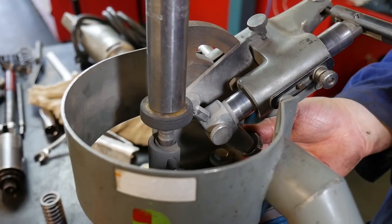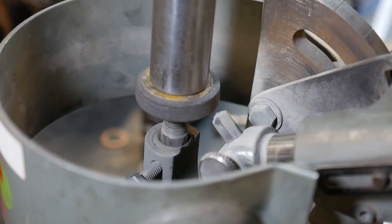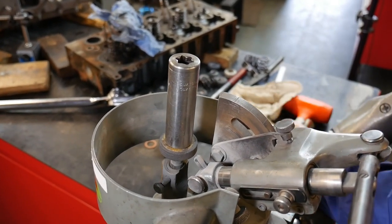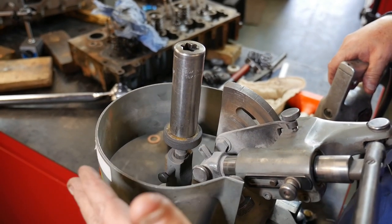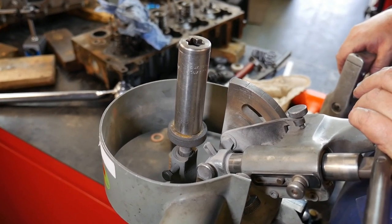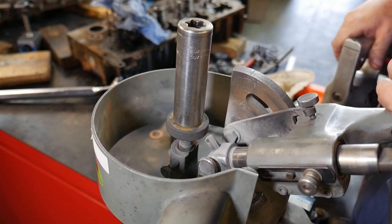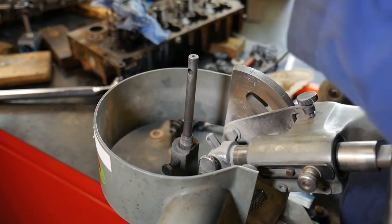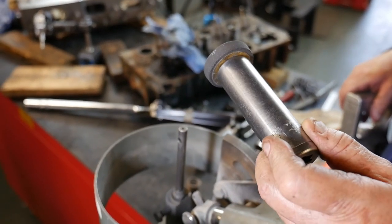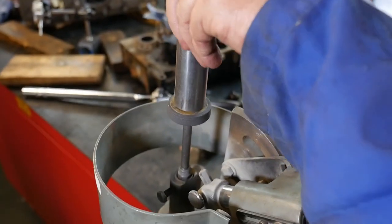Now I'm going to adjust the diamond down — adjusting it to just scratching the stone — and snug that up so it doesn't vibrate and move. The high-speed driver is going to spin our stone at a good speed and we're going to dress off the surface material. There is a guard around here in case that stone should shatter. There is some grinding dust that comes off of this — you don't want to do this around open engines or transmissions, as that grinding dust could be very damaging. You don't want to spin the stone too fast for too long. Do this as quickly as you can, taking off the least amount of material. If this tool should fall on the floor or roll off the bench, that stone would have to be checked extremely closely. I've personally had these stones fly apart, so if I feel a stone is damaged, I'm going to take it to an anvil, smash it, and throw it in the garbage so nobody else gets hurt. When they fly apart, they can be very dangerous.